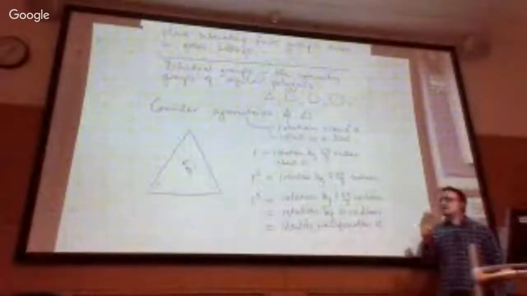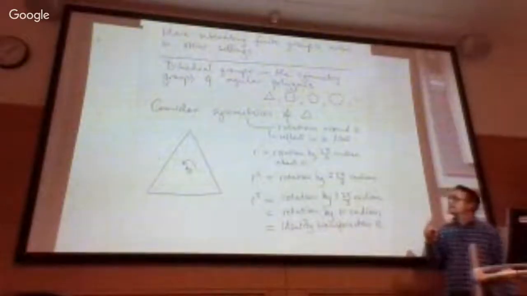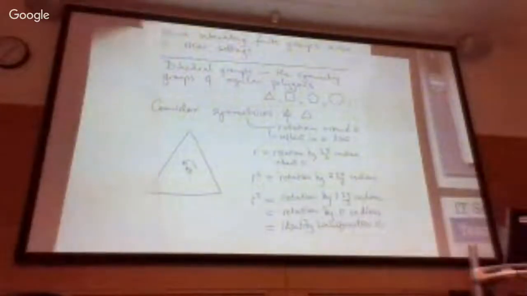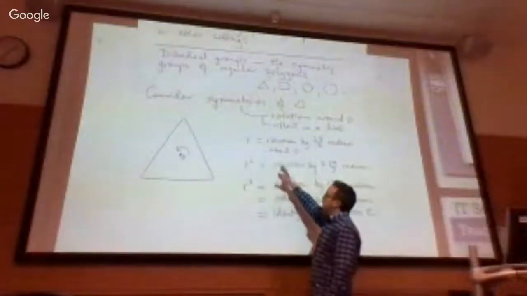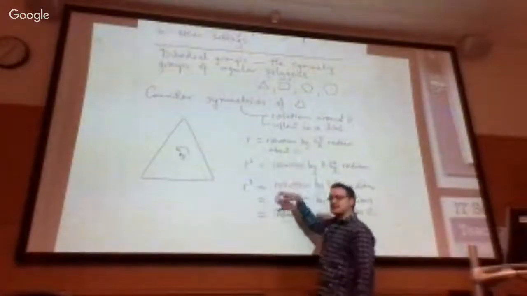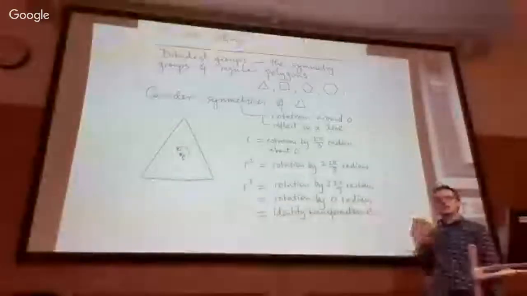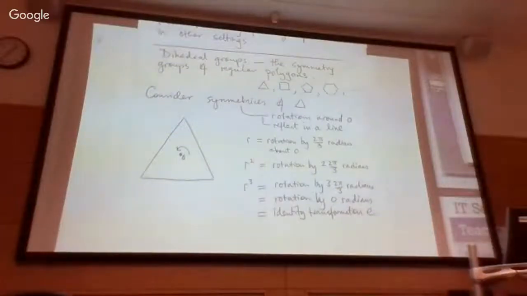Is that the same? You're saying all the points end up back at the same point. Does that then obviously imply that closure is also there because of that reason? No, well, the closure is going to come up in a minute, because I haven't really explicitly said what the group operation is yet. I'm still just trying to pick out the elements. So we'll come back to that issue of closure.